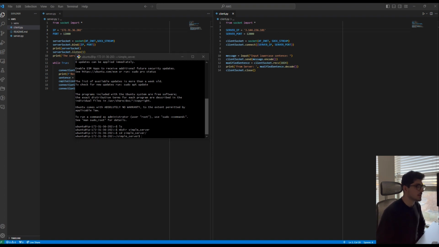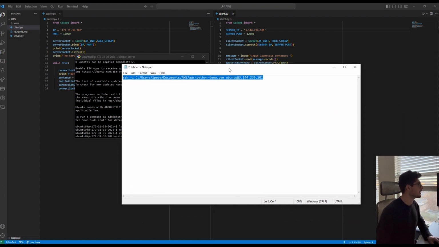The command for that looks similar to the one we used previously, but let me just copy it from my notes. So the command is as follows.